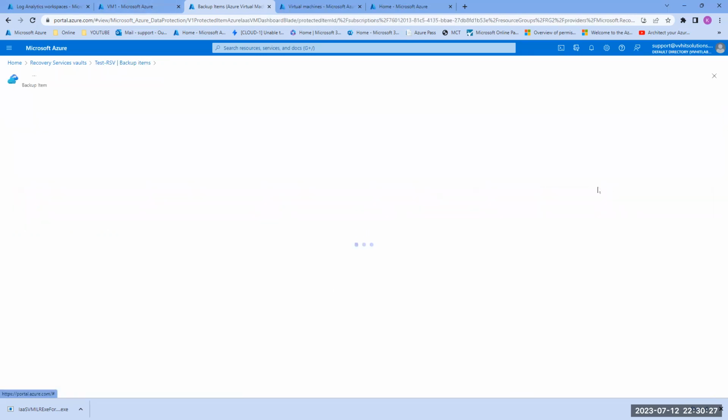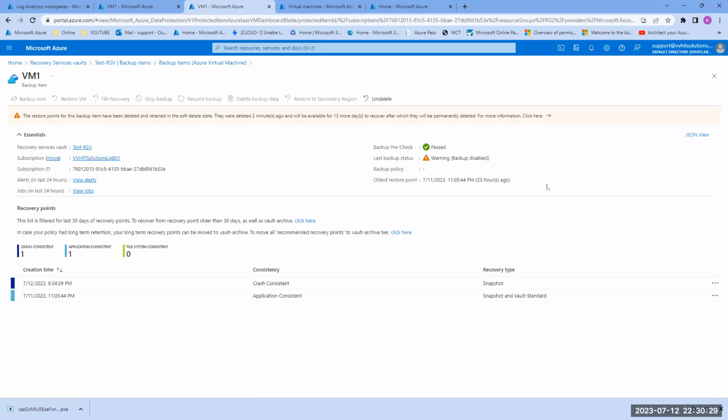Now if you think this is the real requirement, where the VM was decommissioned but the backup is still configured, and you want to delete it because you got a confirmation from your management or your customer that we can delete it, what you can do is go ahead and remove the soft delete and perform the delete operation, so that it will be completely cleared.